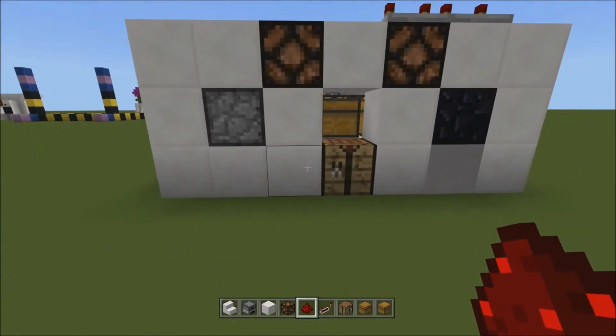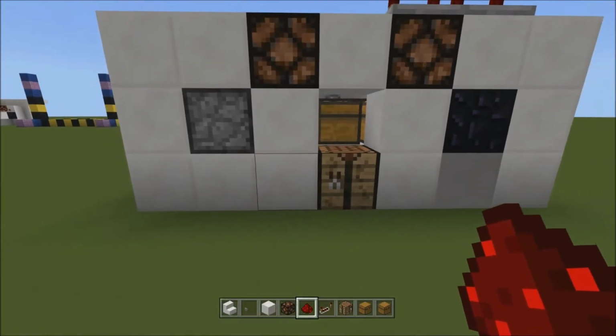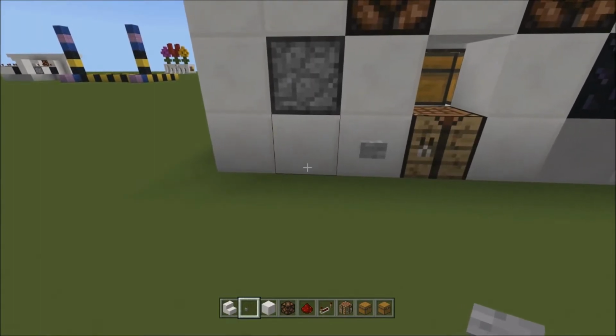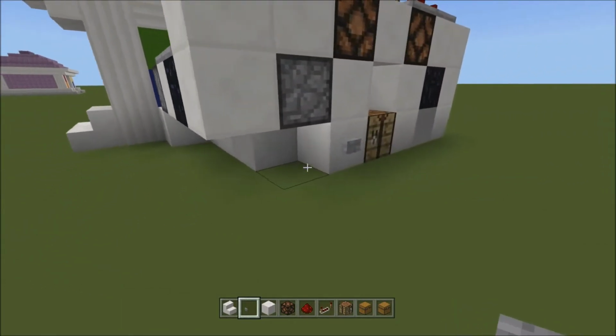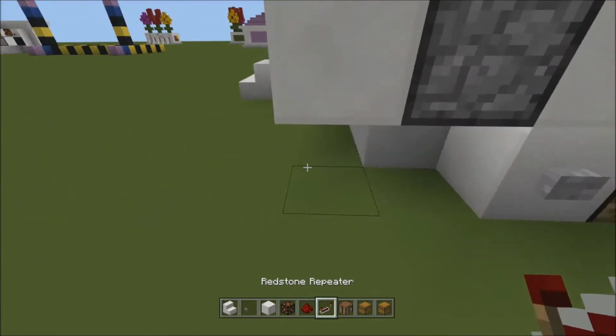Okay, and now we have to put our button down. So what we're going to do is we're going to take our button. Our button's going to go in the bottom left, okay, right there, which means we have to break all of this, to that block. Okay, so you're going to break that one. 1, 2, 3, 4, 5. You should have just broken 5 blocks.